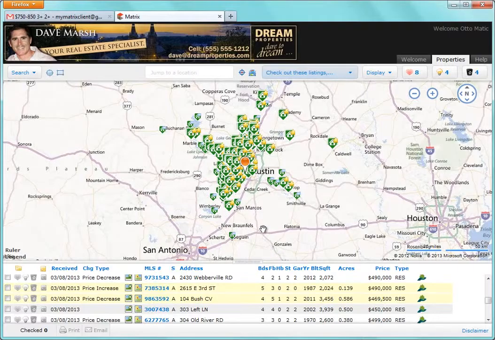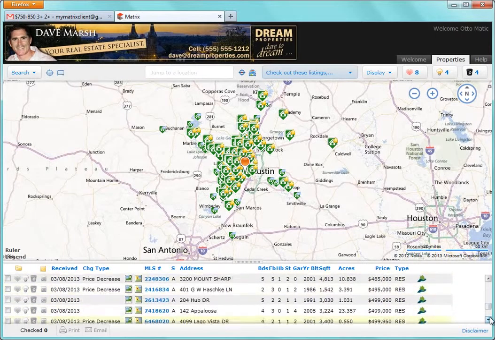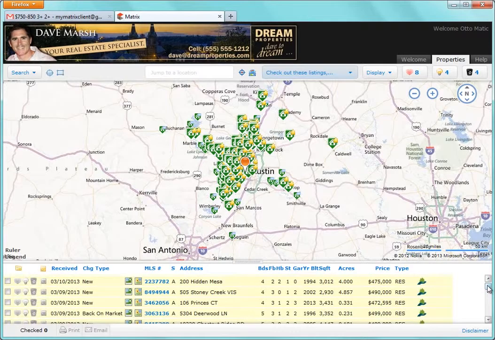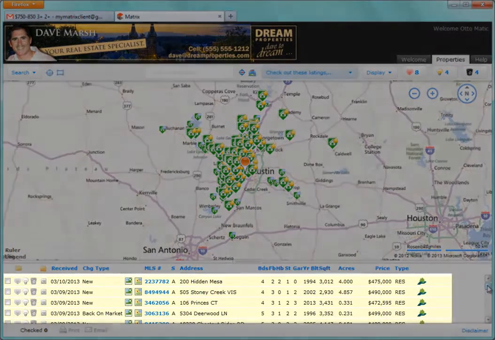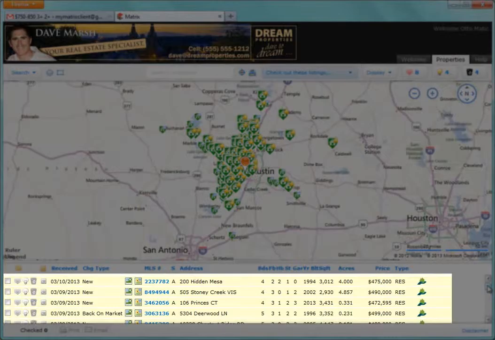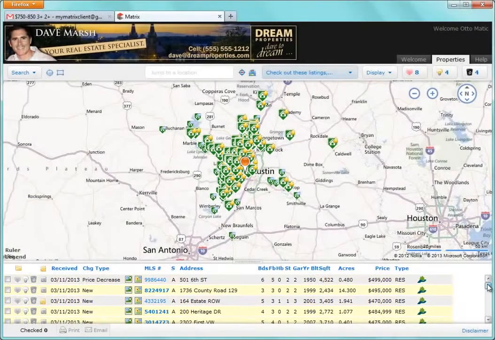Alright, so now let's get to the heart of the page and take a closer look at the Property Details window. Portal listings are ordered according to their relevance. For example, listings that have not yet been viewed and are less than 72 hours old will appear first in the list and are highlighted with bold listing numbers. On the other hand, listings that are more than 72 hours old and have not yet been viewed will appear just after the newer listings, but only with bold listing numbers.